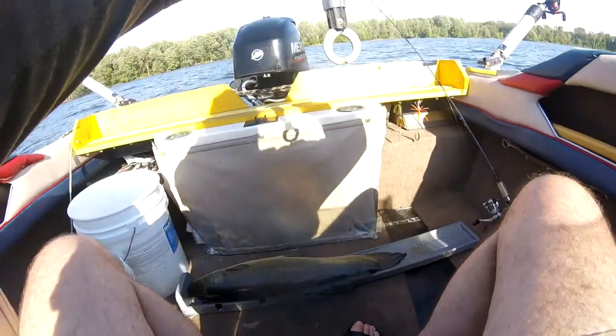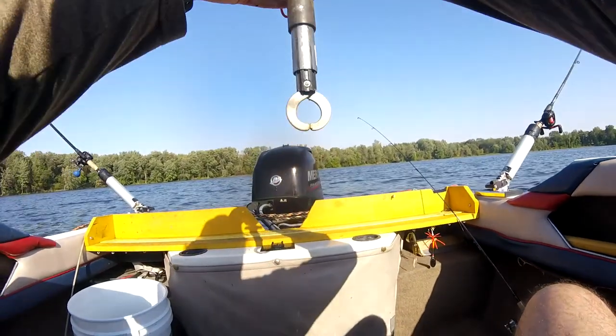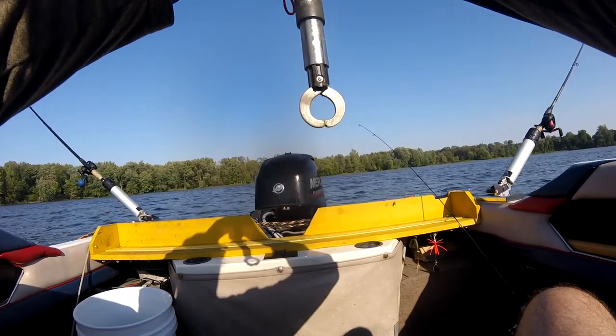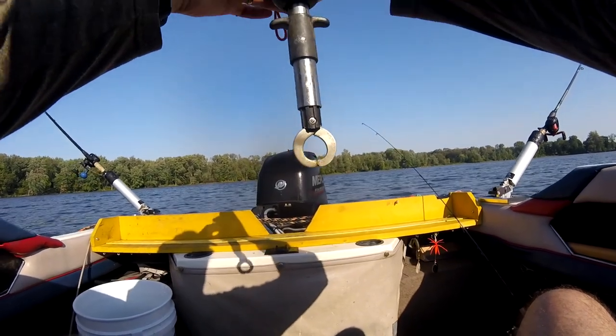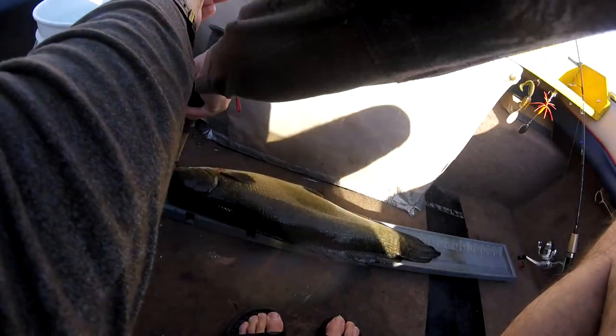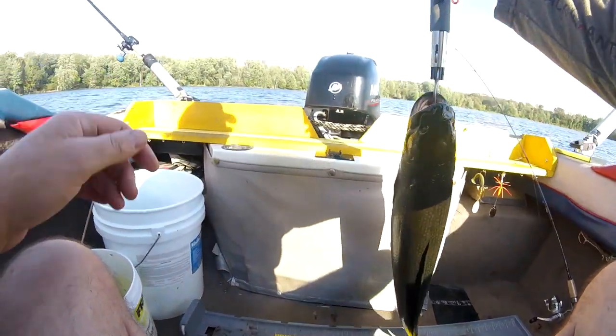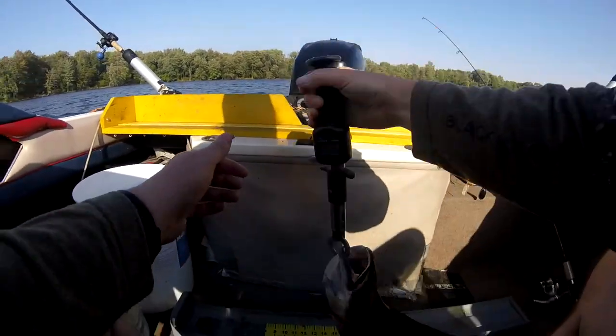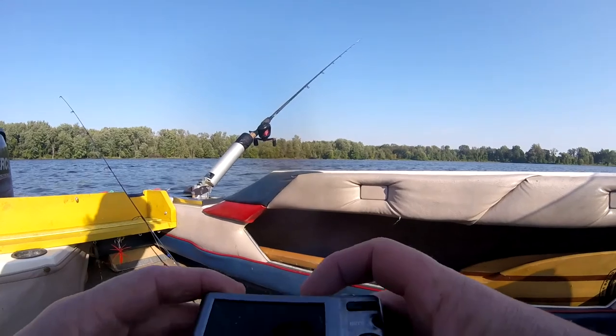Let's weigh him. Zero. 7 pounds, 4 ounces. Let's get some pics.